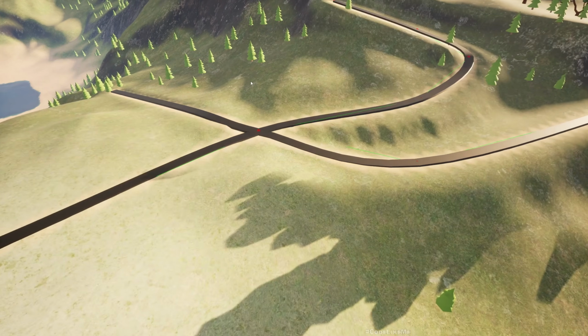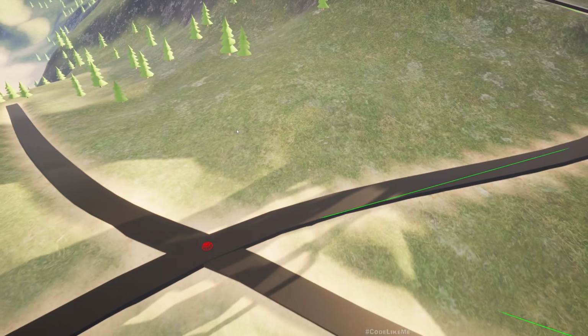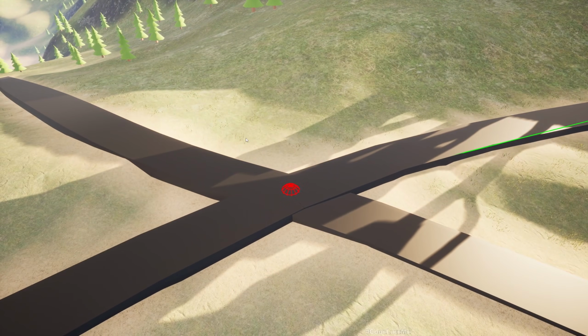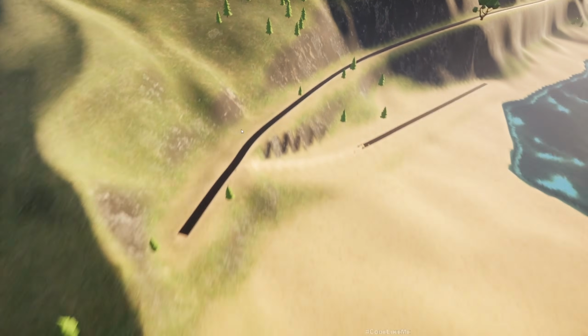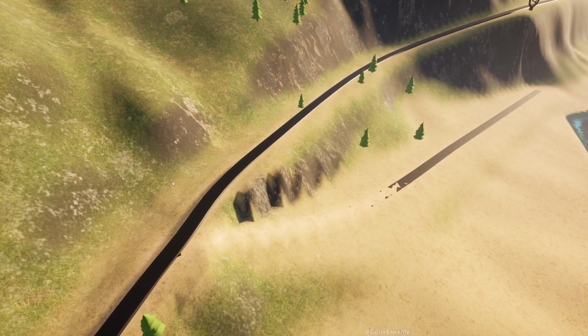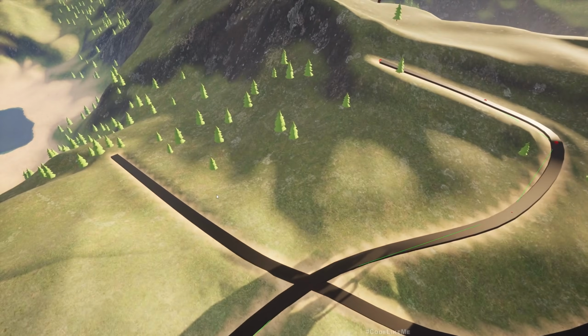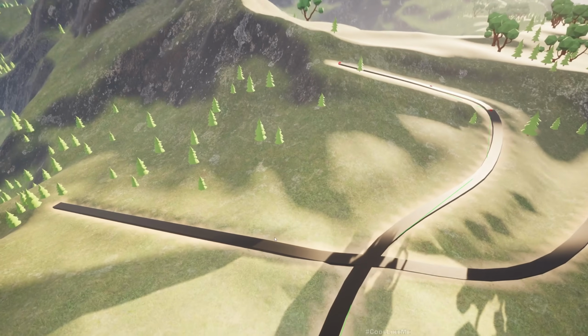When the ground is flat, or closer to flat, it works better. But this is something I'm still working on. I couldn't get it right yet.